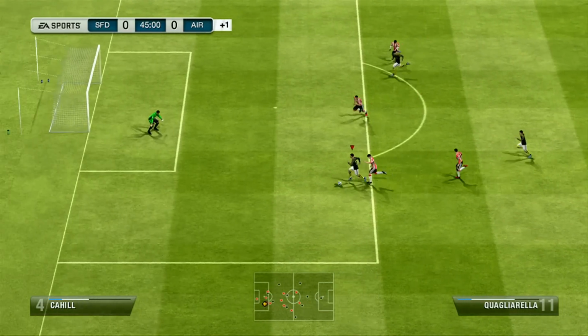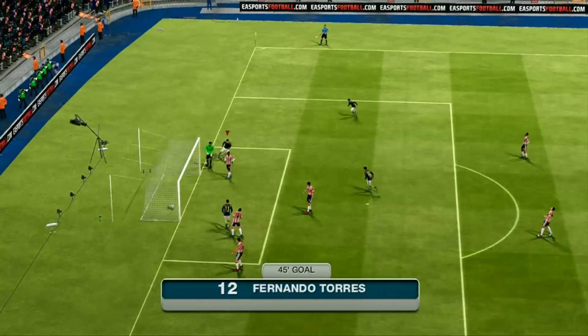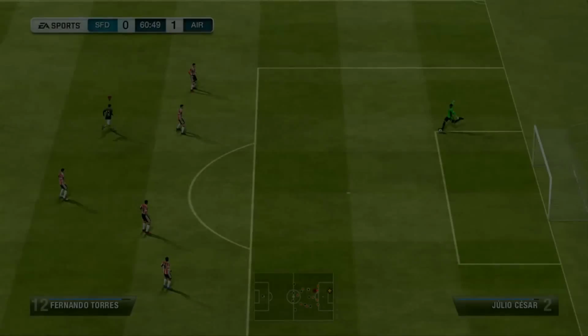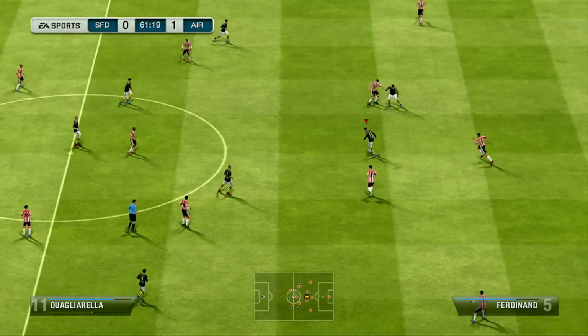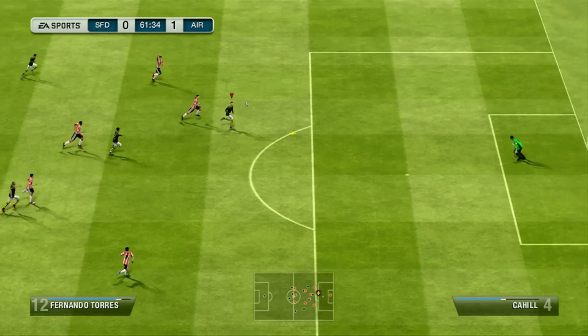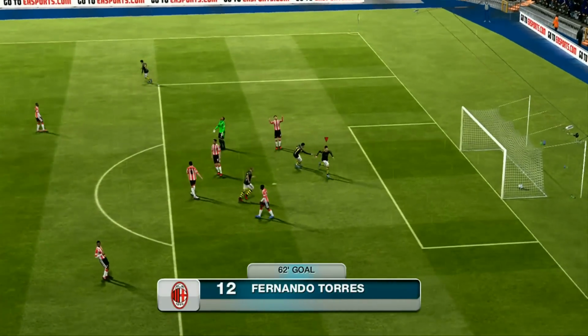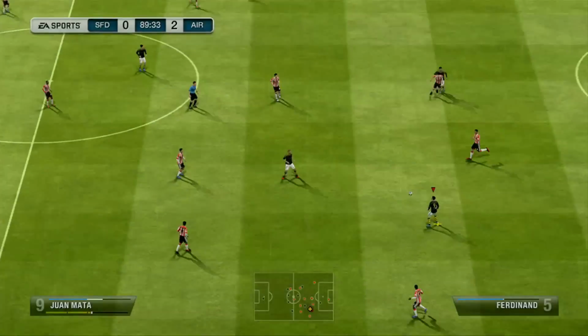Here you guys are going to see the teamwork of Quagliarella to Torres. A nice little volley to put it in for us. They just work so well together. They're such a good pairing as a center forward and a striker. I don't know what it is with those two, but you guys are going to see Quagliarella here wins another header. And again, Torres is going to clinically finish for us inside the box, as he's been doing in all the clips you guys have been watching.